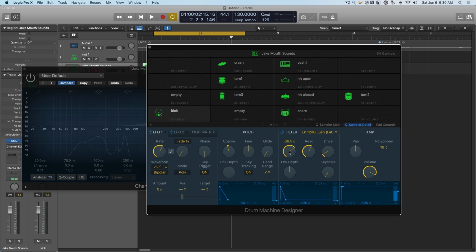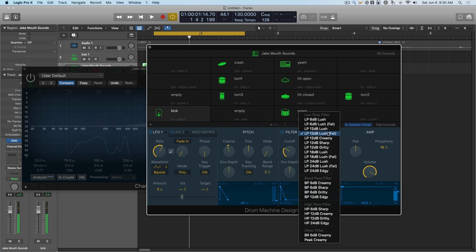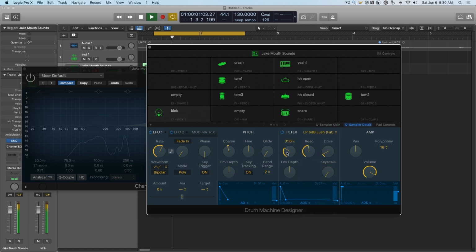Let's go ahead and dial this in for the kick. I probably want a little bit more of a lower end reso, right? So I think the 50 boost is pretty good. And I think I want a more gradual slope here.